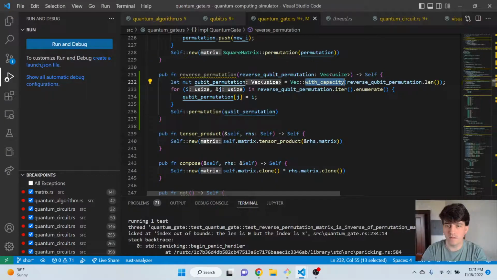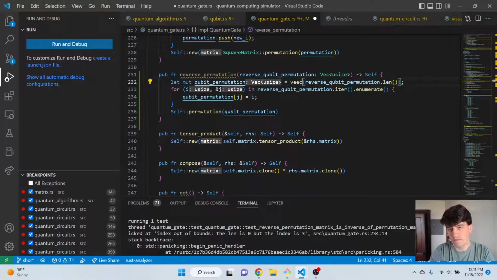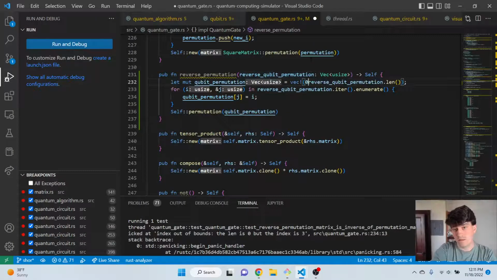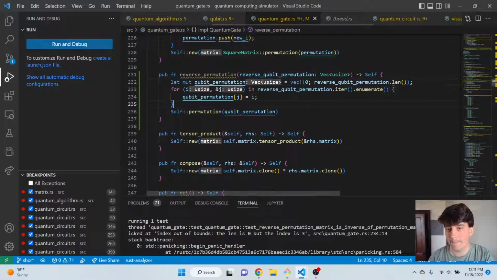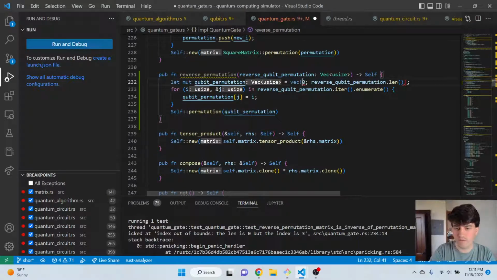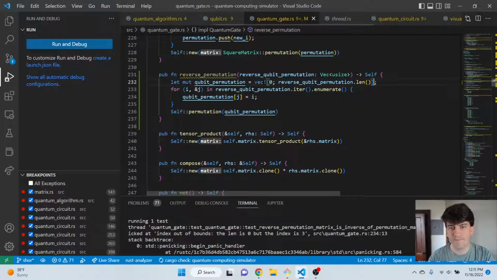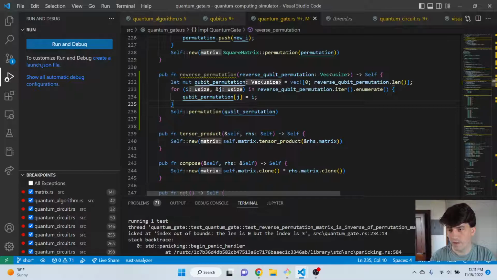But we can do vec of 0, like that. And these are square brackets. Okay.